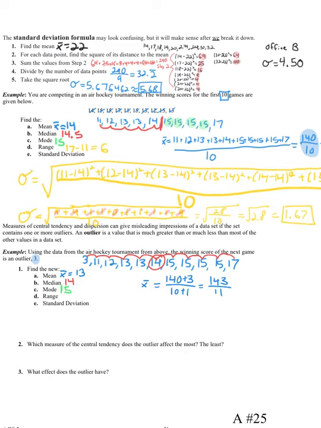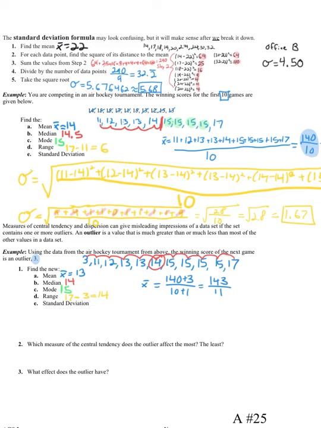The range is something else that's going to take a big swing. It went from 6 to 14. So our range is now bigger than our mean is. We have a larger range than our mean, which is kind of crazy. All right, but that's what something called an outlier will do to the data. An outlier is a data point that doesn't really match the rest of the data set. And that's what's happening here.